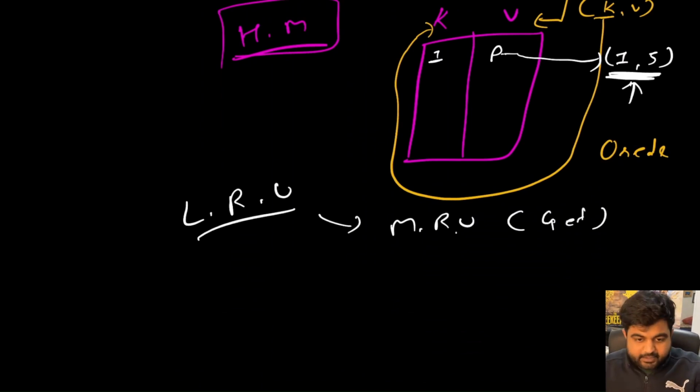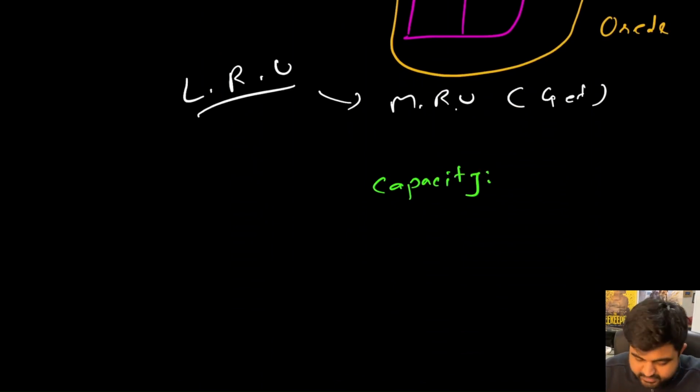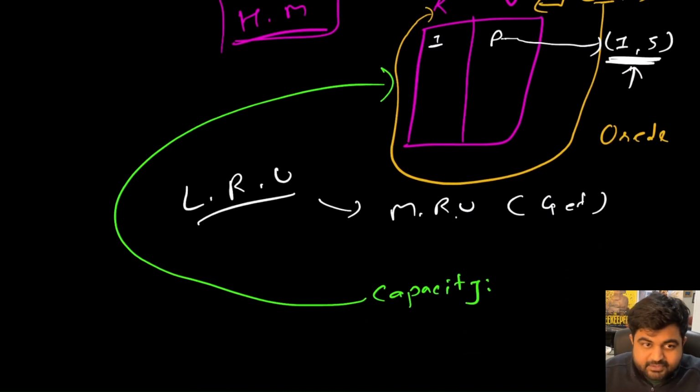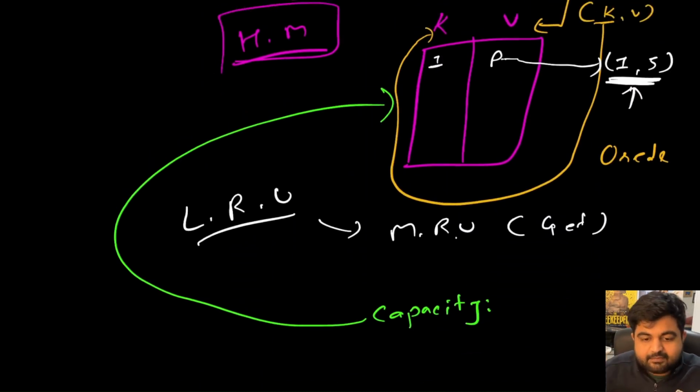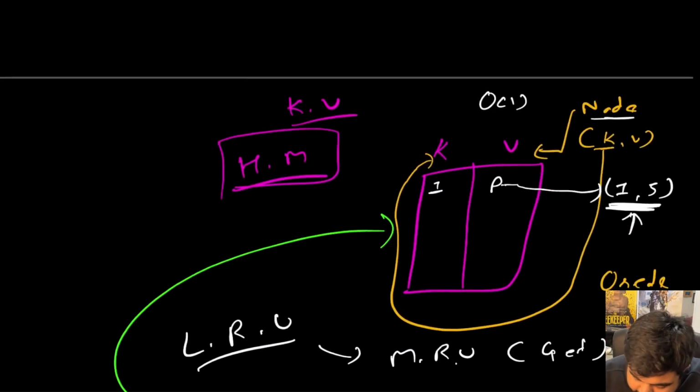You understand my point? Because remember, we need to implement 3 methods. Number 1 is the capacity. Now capacity is really easy to make sure, because that is going to be the size of our hash map that we are going to implement. So we will never be able to exceed our capacity. That is number 1, that has been taken care of. Second method is the put method. Put method is also relatively easy, as I just explained: as a key we are going to store the key, and as a pointer we are going to store the node that we are going to point to.